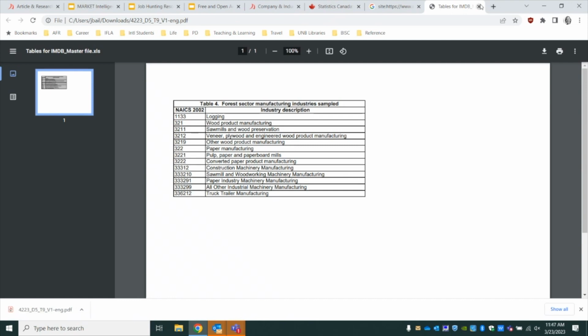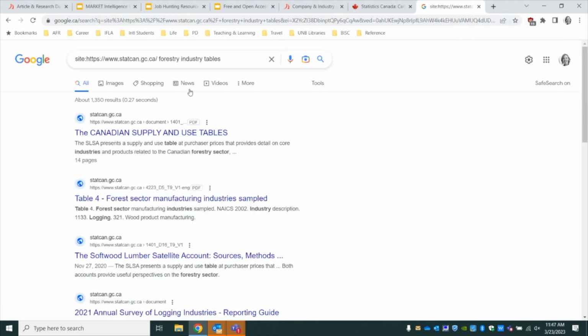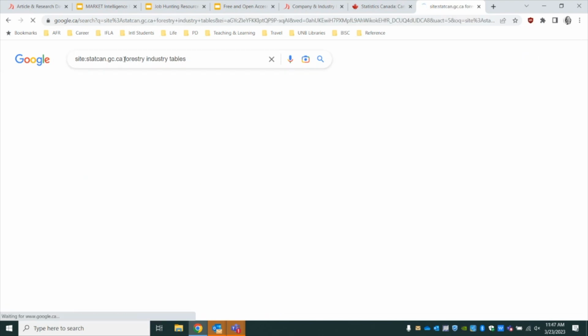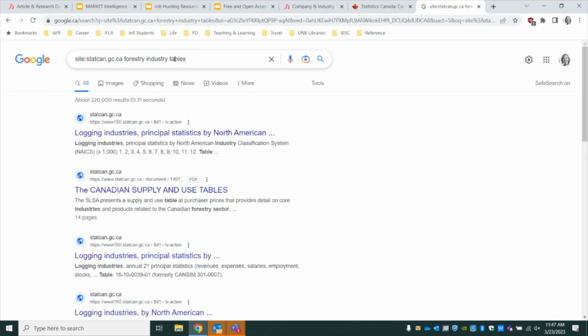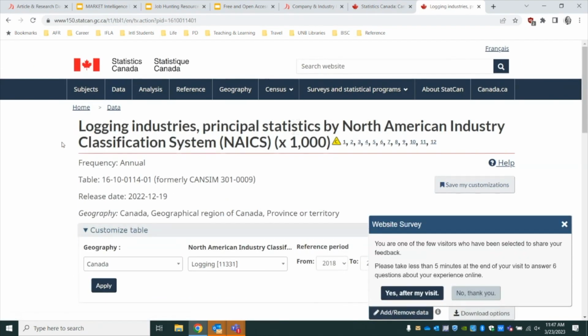This is actually not a good example. That's interesting though, because it just brought up all the NAICS codes, the corresponding NAICS codes with the industry. So those codes, once you have them again, you can search like IBIS World using the NAICS code. Yeah, and I personally do not use the Stats Canada search very much. I instead will do the Google site search like so.